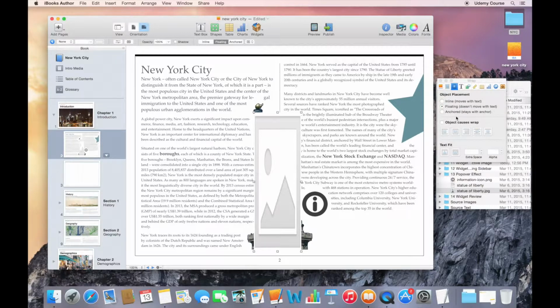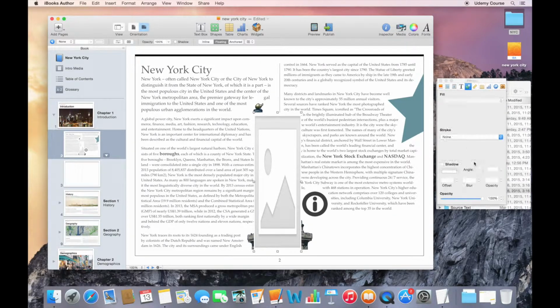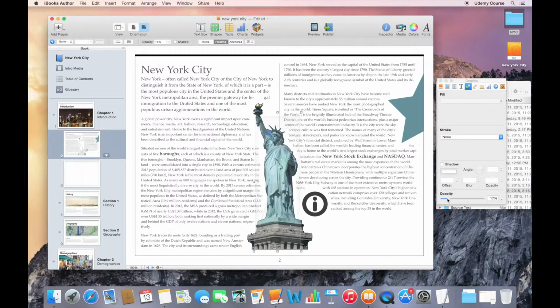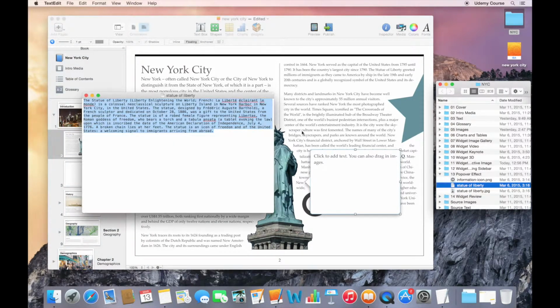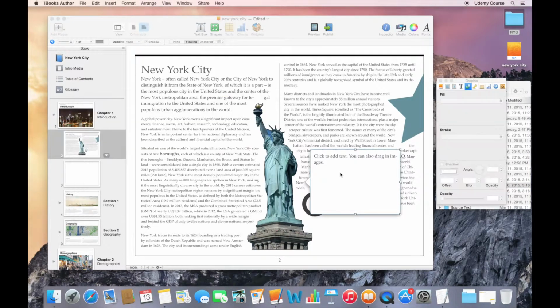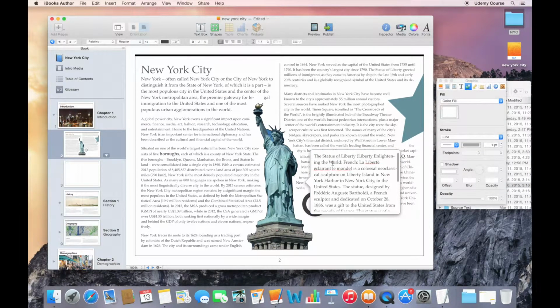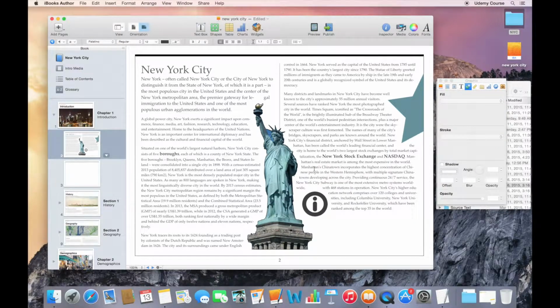Now, of course, it's still obscuring the image underneath. So we'll go to our graphic inspector and reduce the opacity down to 0. So the graphic is still there, it's just that it's completely transparent. Now if we double click on here, we can add our text. This time the text that we're going to add, it's the same text, we just won't include the image, so we can distinguish between the two. And that's it. Now if somebody taps here, they're going to see a different pop-up. When they tap here, they're going to see a different pop-up.